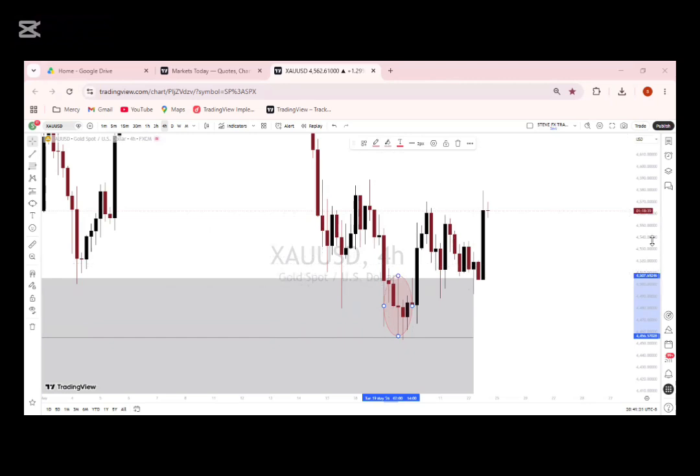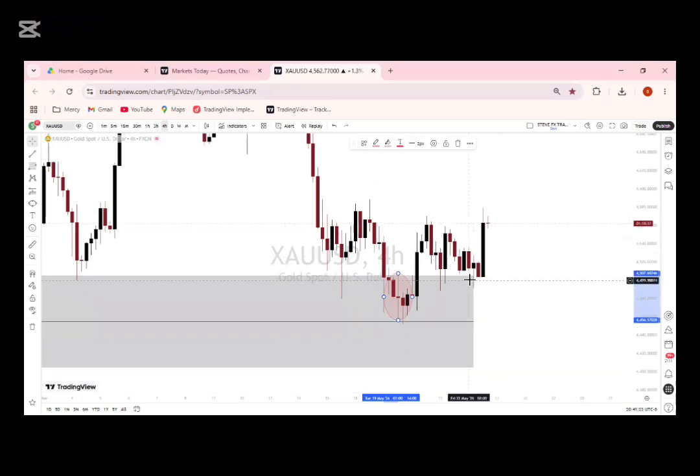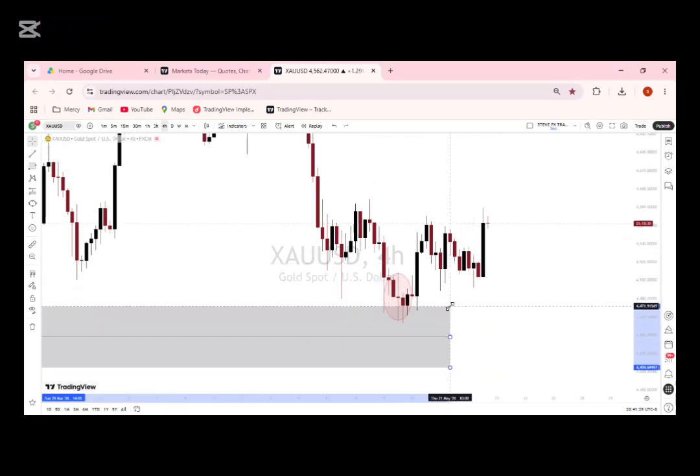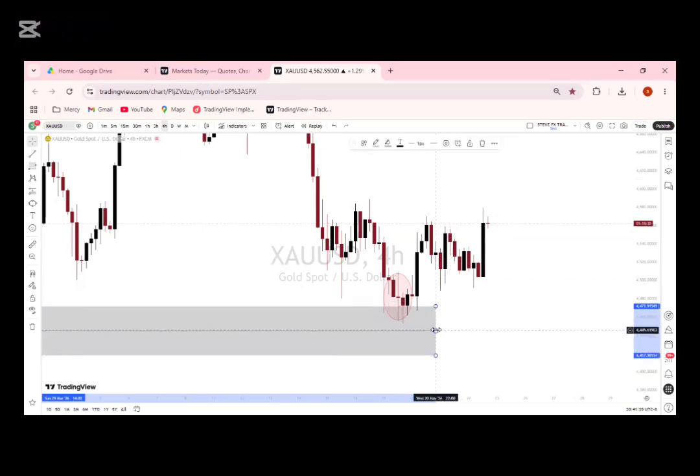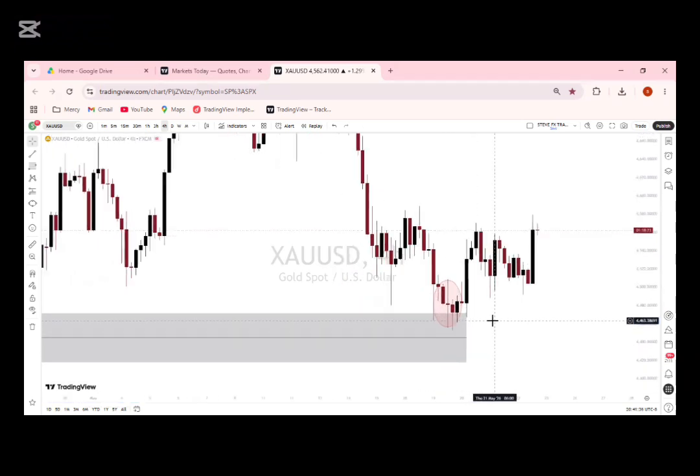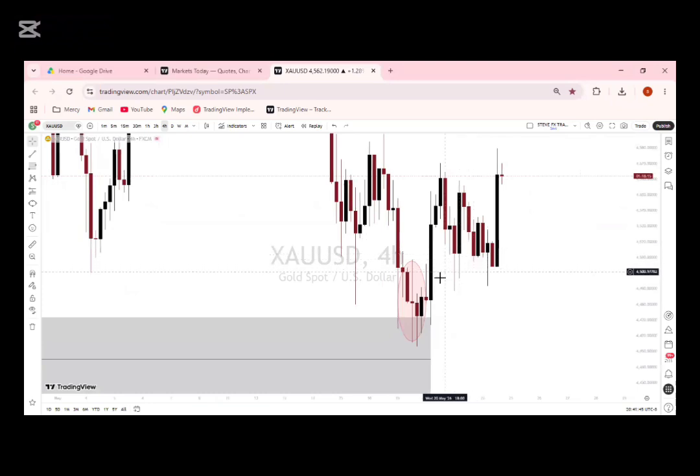So on our 4-hour time frame, we've had our refined order block. This becomes our refined order block. By the way, we've talked about the methods of refining the order block as well. So now we look out for entry. From there, we also had this displacement move from that zone.